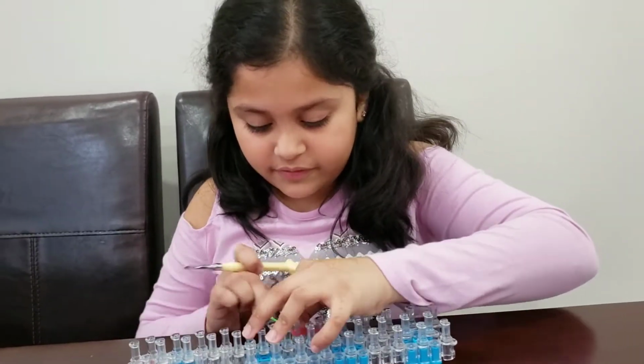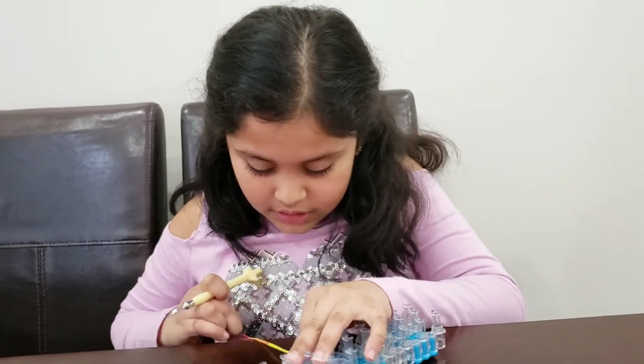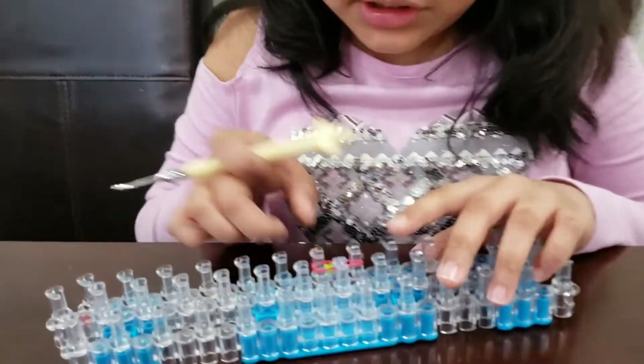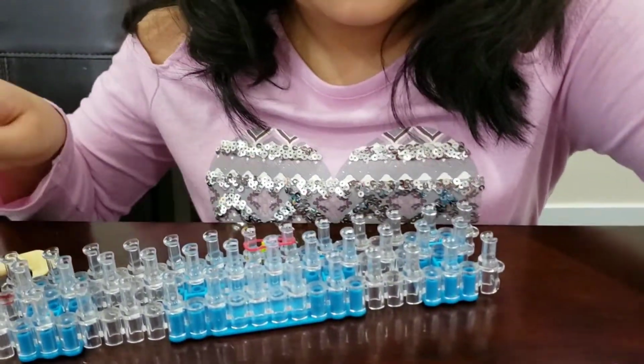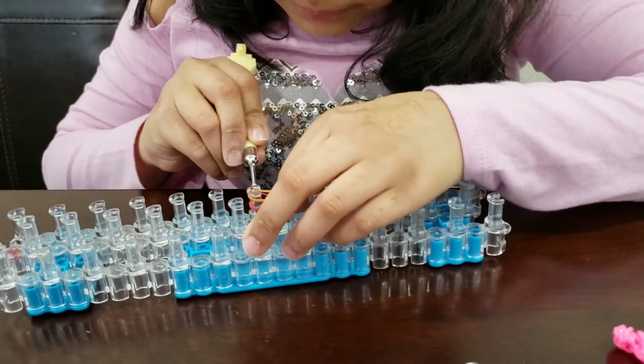If it's kind of getting in a weird shape, I'd rather stretch mine out to make it in good shape. But I'm sure it's going to be fine. So yeah. Taking your next color, at the bottom.